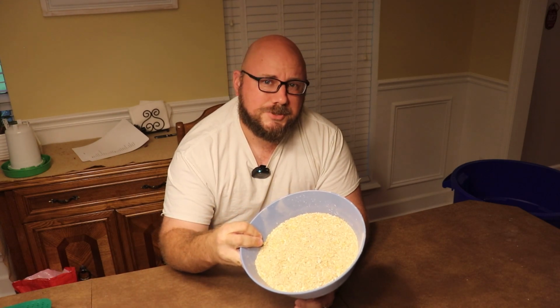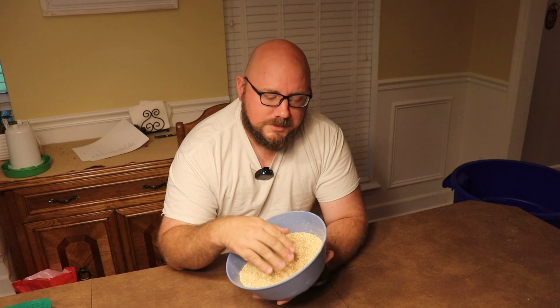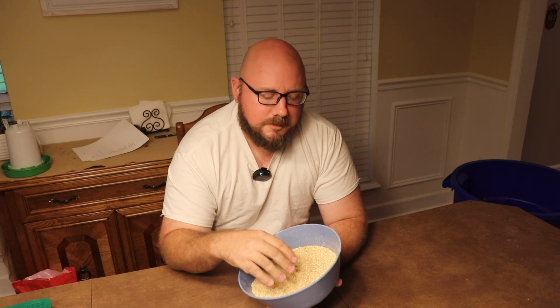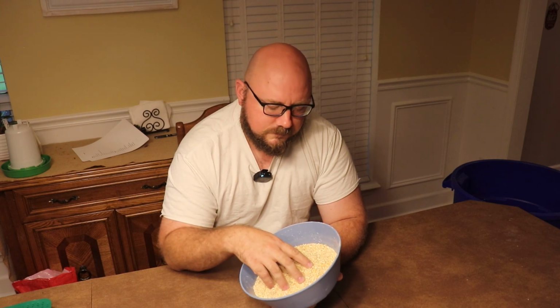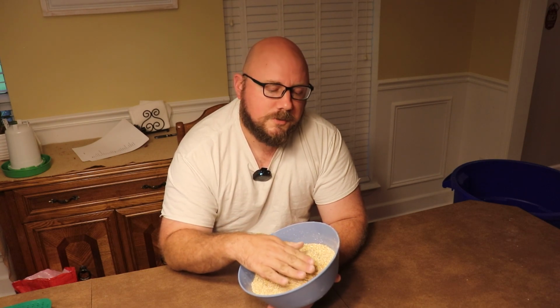Again, we just free range ours, we just free feed ours. We have a 30-pound feeder that they just chow on whenever they would like. What is the best chicken feed to give your backyard flock? In our opinion, it's going to be the mash. We love the mash for our birds. Our birds love the mash. They eat it up almost excessively sometimes, but again, that's okay. Our layer birds get spoiled a little bit.